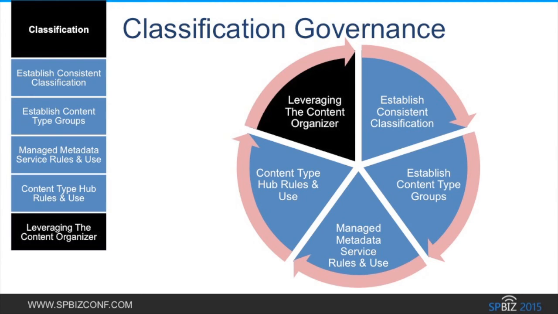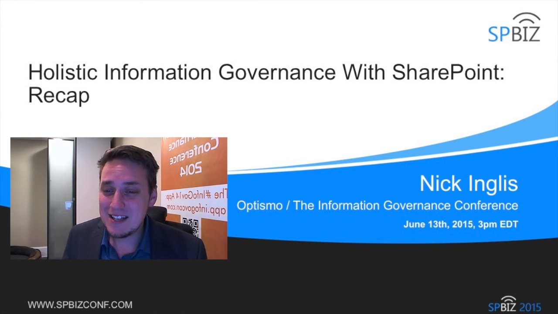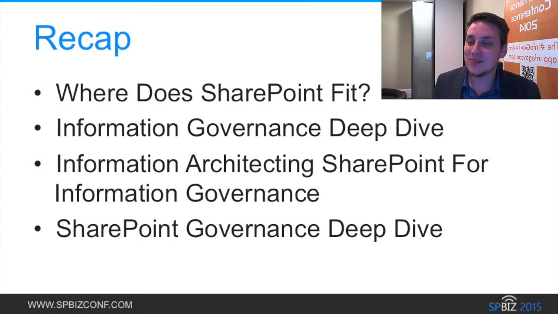And folks, that's it. We covered a ton of ground today. We started out by defining our terms to help us understand where SharePoint fits in the world of corporate governance and information governance. We did an information governance deep dive leveraging the ever-popular Optismo Information Governance Model Framework, which is open source and available for download at optismo.com/ig. We then discussed at length information architecture in SharePoint to enable information governance. Then we wrapped up with our SharePoint governance deep dive based on the Optismo SharePoint governance model.